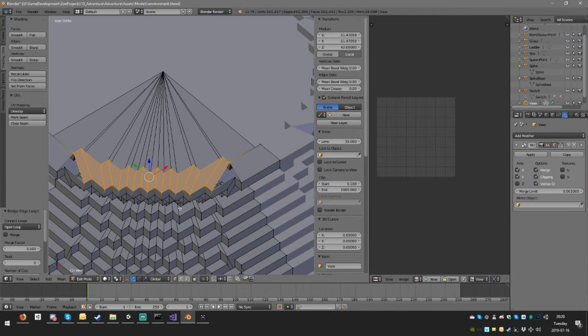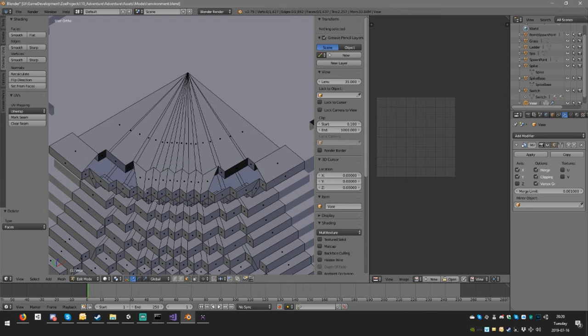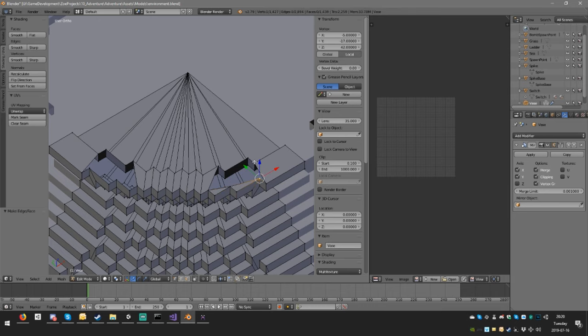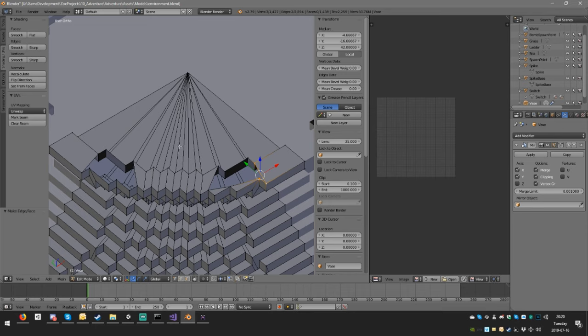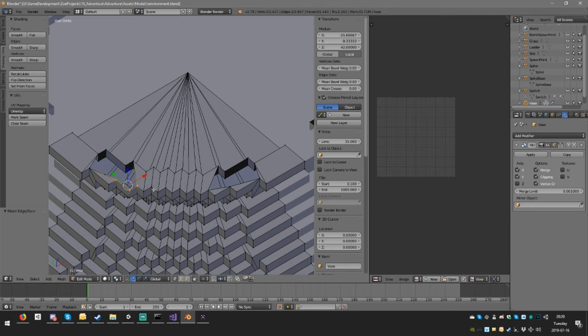So now there's these weird ones at the side. Yeah. Here's what I think we should do. We should delete these three. So delete F. And now we should create this face and this face and this face. Oh, sorry. This face. This face. This face and this face.